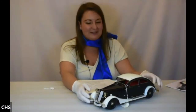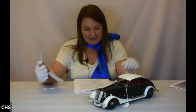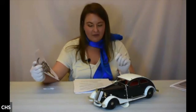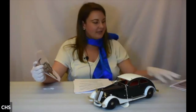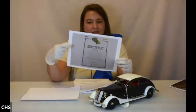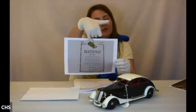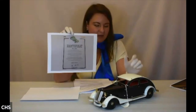I was thinking yesterday that this next car might be Cruella de Vil's car — the black, white, and red just screams 101 Dalmatians to me. This is a Märklin model of what I believe is a Citroën sedan from about 1940, though it was made anywhere from 1991 to 1997. I'd like some help identifying it — there's a certificate of authenticity, but the only examples I could find were in pale green. I couldn't find any in this black, white, and red color.